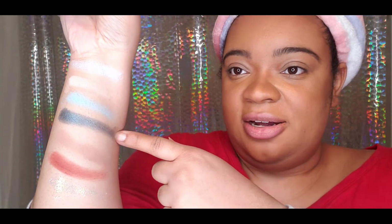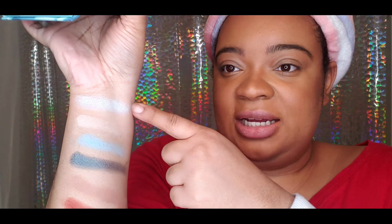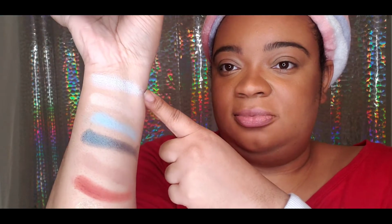So I have several thoughts in mind. Let's see. I think I want to do an exaggerated wing with this palette. And I like this color here. And I like this color here. And I think I'll use this color. So we're going to play around and see how they go.